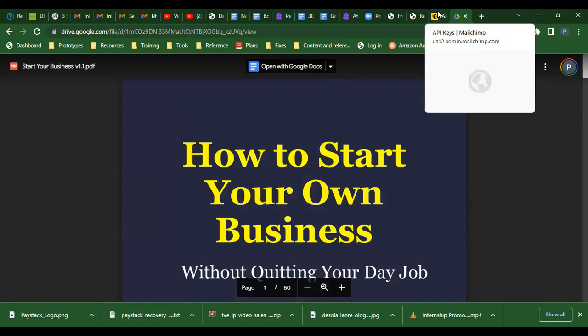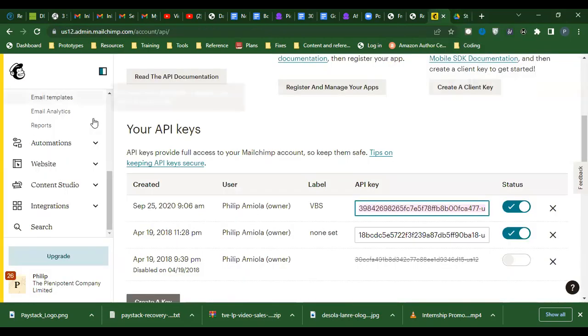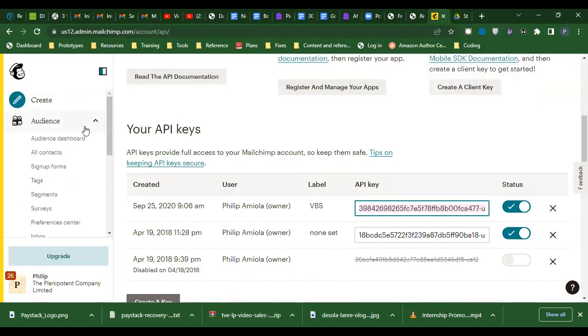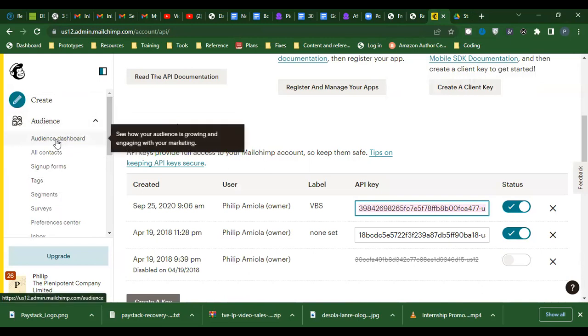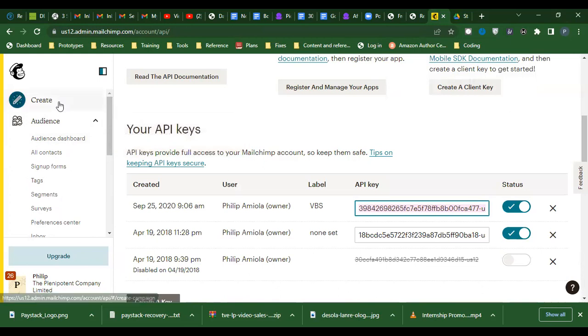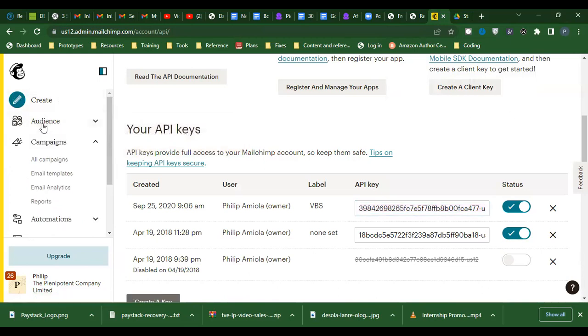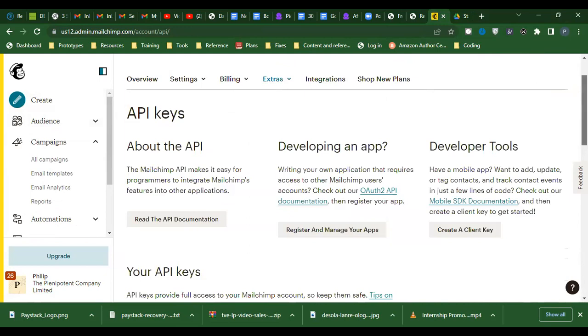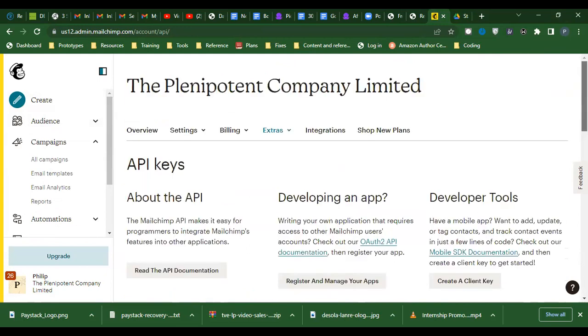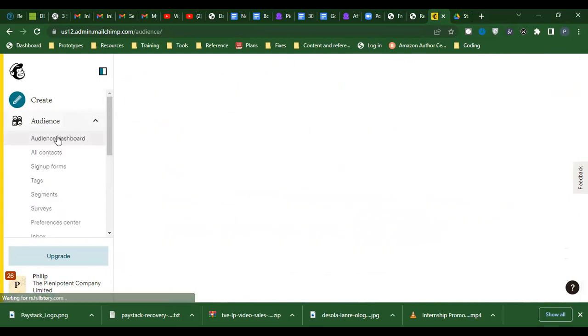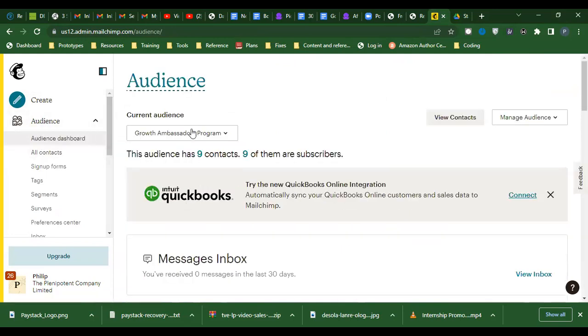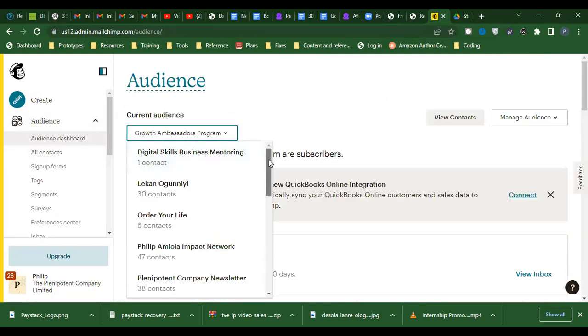And if I go into my MailChimp account now and look at that list, that audience, they are calling it audience. Back then it used to be called list, so that name still remains in my mind. So if I go to audience and look for virtual business school, that is the audience I used.